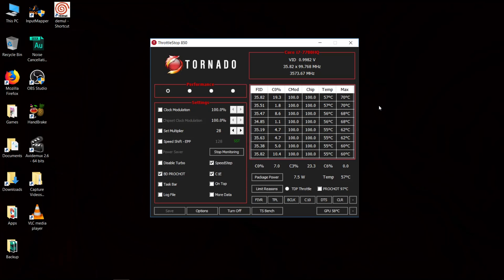But idle temps are useless. I wouldn't even pay attention to them unless they're quite high. The ones that you're interested in are your max temps. Now my max temperatures when doing regular gaming, Grand Theft Auto 5, running emulators, etc., before the undervolt were approximately 75 degrees C, 76, possibly running up to the 80s. Now, after the undervolt, the max, I know this says 70, but I have actually achieved a max of 71 degrees C. So generally, I'm getting a 5 degrees C saving, which is huge.